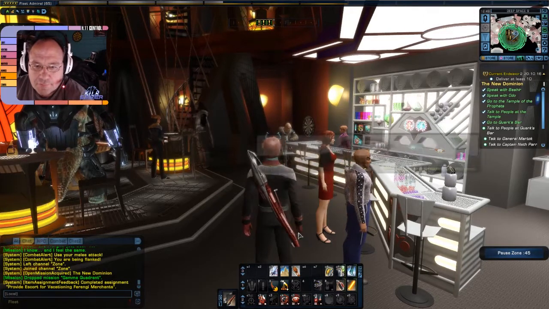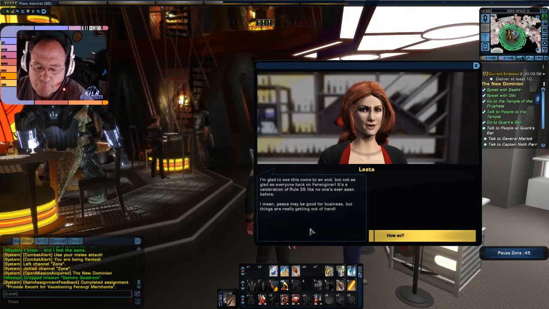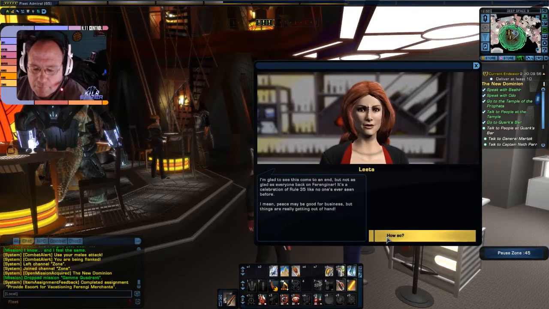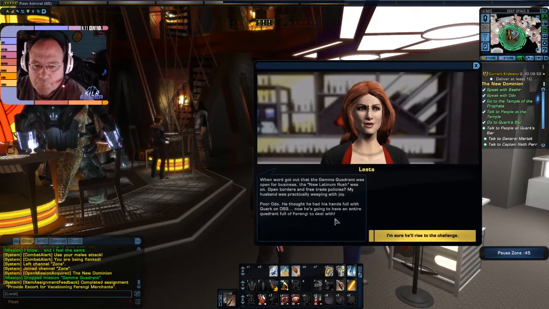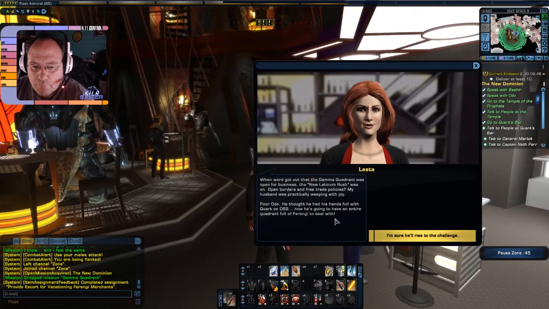Talk to Leeta. Oh, I'm so glad to see this come to an end. But not as glad as everyone back on Ferenginar. It's a celebration of Rule 35 like no one's ever seen before. I mean, peace may be good for business, but things are really getting out of hand. How so? When word got out that the Gamma Quadrant was open for business, the new latinum rush was on. Open borders and free trade policies? My husband was practically weeping with joy.